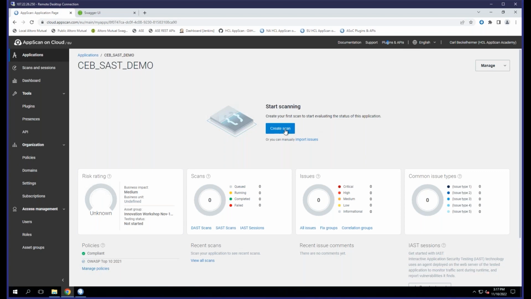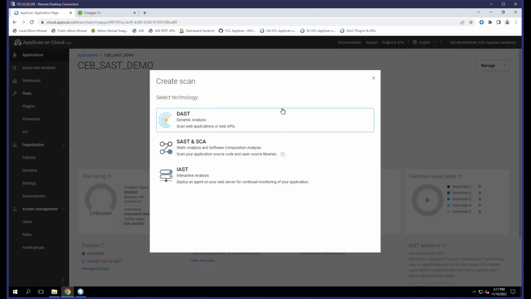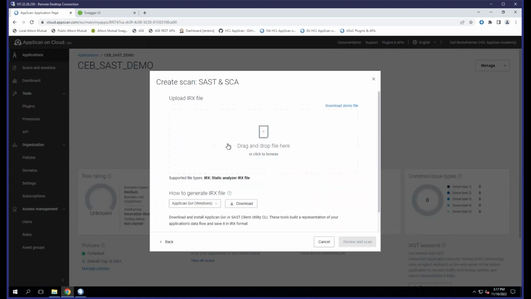Thinking of a first-time user, the most obvious place is they'll just go to the application and click on create scan. From here, we would choose SAST and SCA, and this is what you would be faced with. You're going to see that it's asking for an IRX file and then how to generate this IRX file.